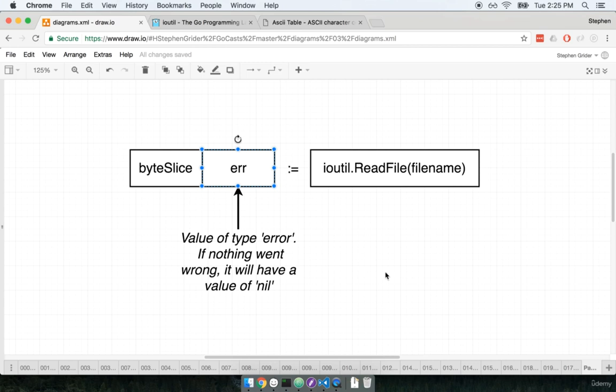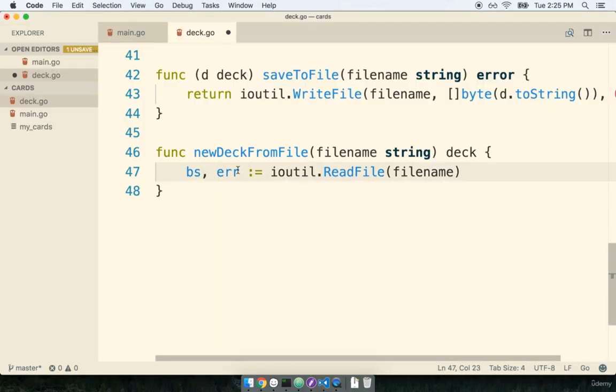And so a very common pattern that we're going to see with a lot of Go code is immediately after getting back what might be an error object, so in other words, this might contain an error value or it might be nil, we'll usually put an if statement right after that and check to see if error is nil or not. So we'll say if error is not nil, then execute this code inside of here.